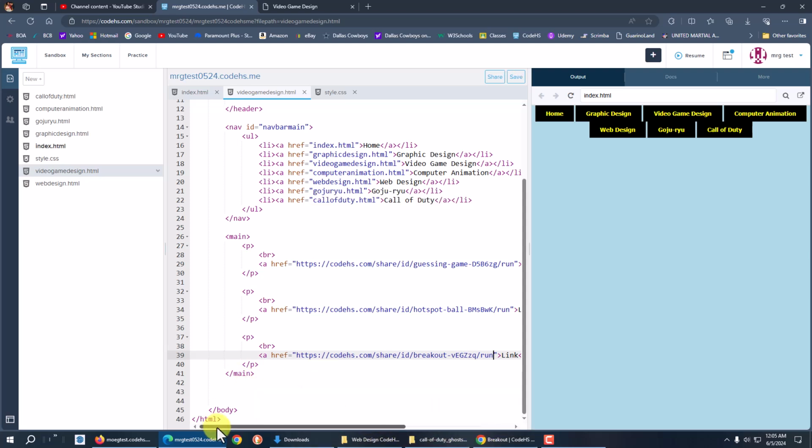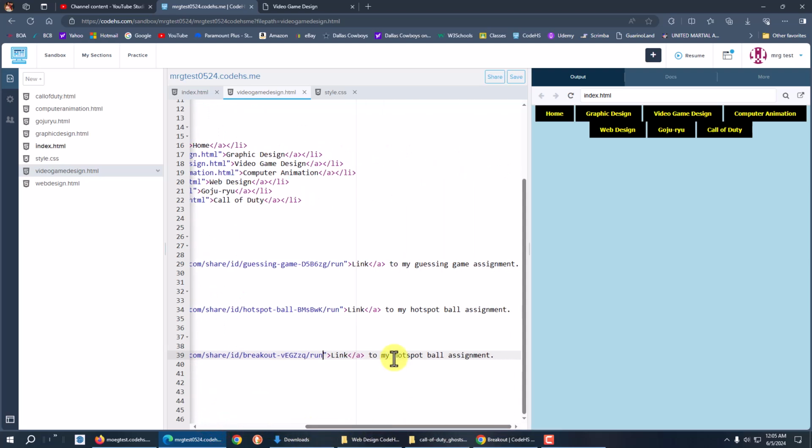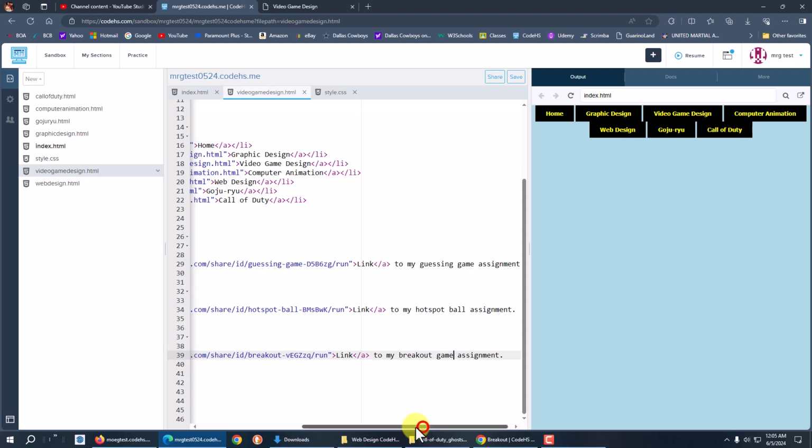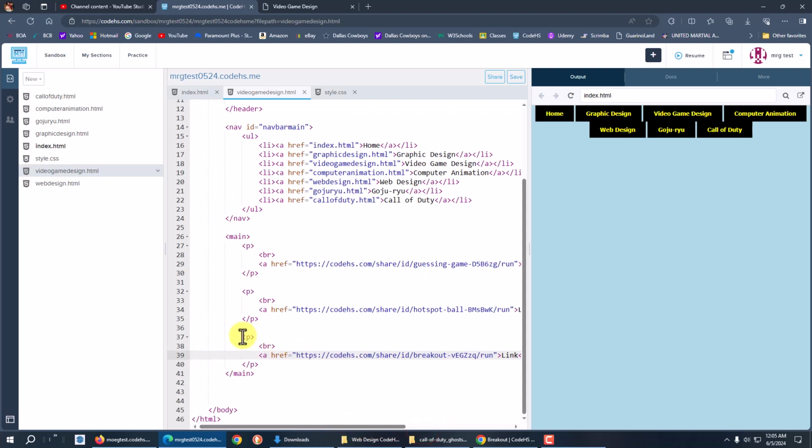And of course, change it from hotspot ball to my breakout game assignment. And then the last one I'm going to do, as many as you like, but at least put your breakout game there. That's what the course was all about at the beginning of the year, making the breakout game.